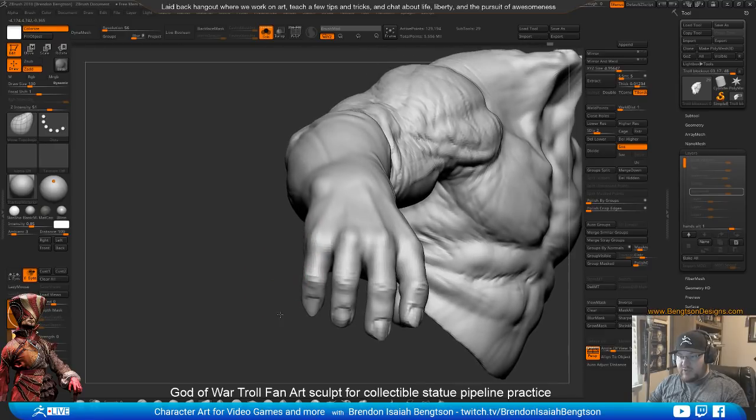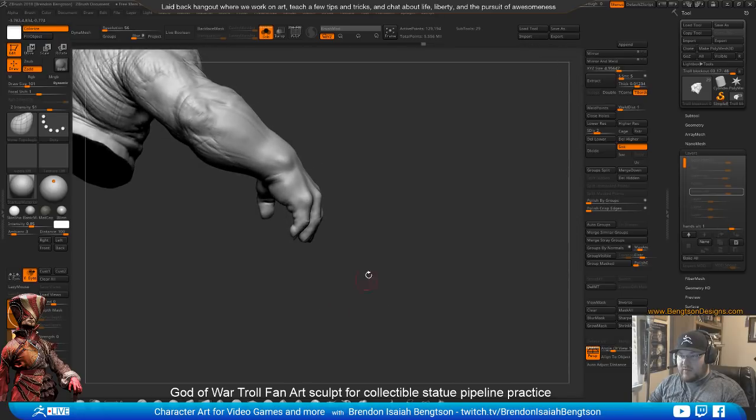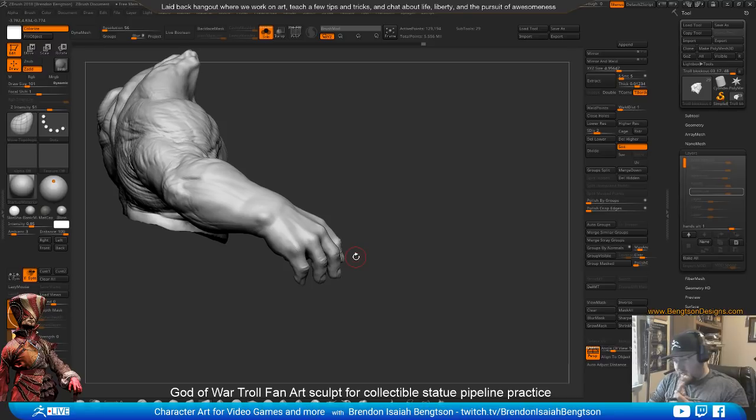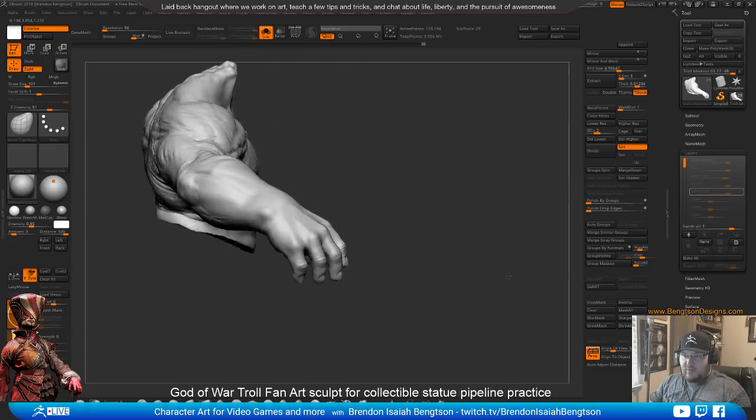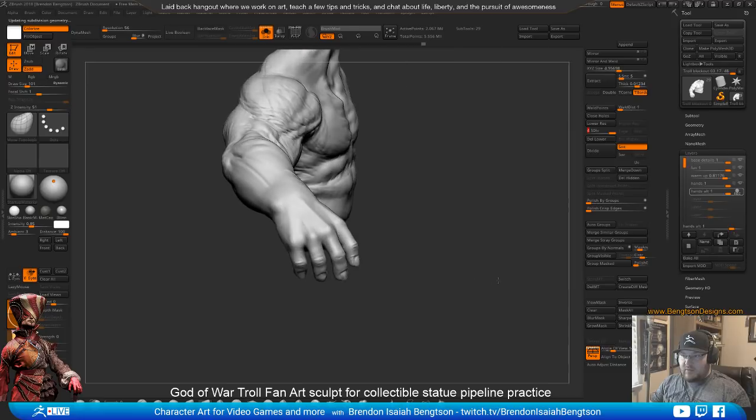But I always encourage people to spend their time in the areas that are best utilized, not wasted. You know what I mean? So if you know your anatomy and you're comfortable with sculpting anatomy, start with the base mesh. Then there's no reason to reinvent the wheel, you know, to begin with. That feels a little better.